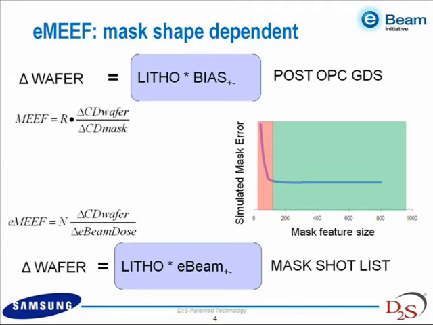In case of the eMEEF, we will apply a slightly different concept. We'll be more diligent. We'll take the mask design, simulate it with an eBeam simulator to see how the energy of the eBeam will be deposited in the mask resist. And then we will consider varying that energy by some prescribed amount and seeing how that changes the mask profile. After that variation has been done and mask profiles have been obtained, we will see how those changes will affect the wafer. So the definition is different. Now let's see if changing the definition will result in different predictions of mask error affecting the wafer.